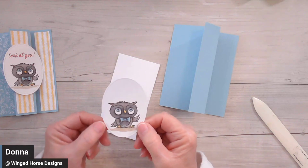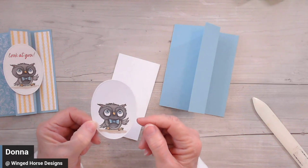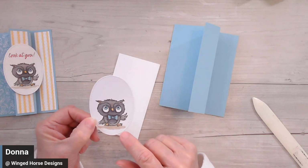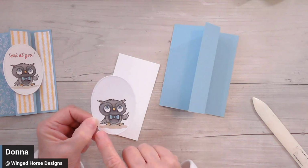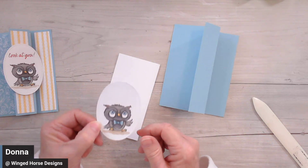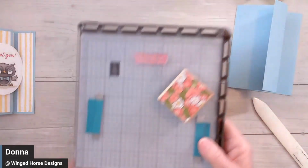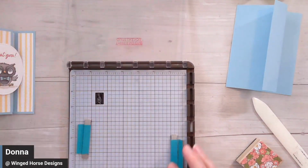And I've already colored my little owl with smoky slate, gray granite, balmy blue, daffodil delight, pumpkin pie, and a little bit of crumb cake to give my little owl something to sit on so that my owl's not suspended in midair. I did mount this on the Stamparatus to be sure that I would get it straight.